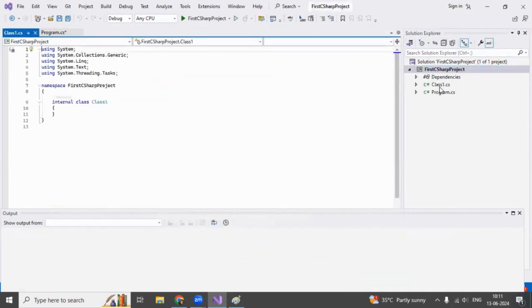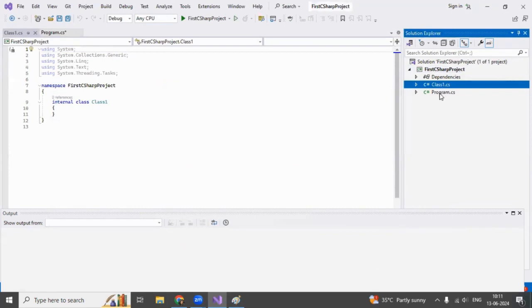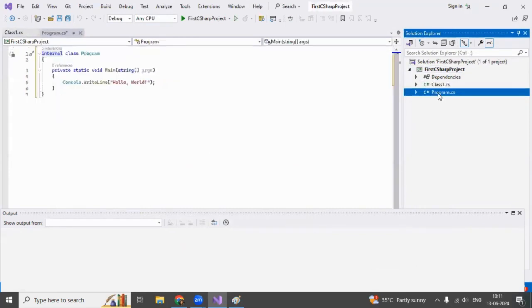Here you can see class1.cs is another class, and program.cs is another class. The extension cs clearly means C sharp.